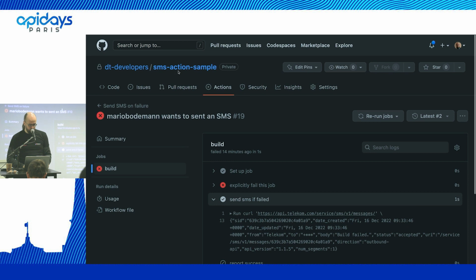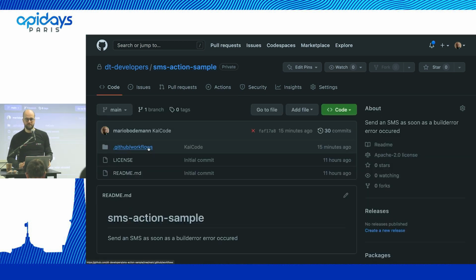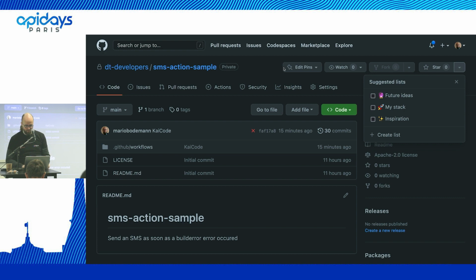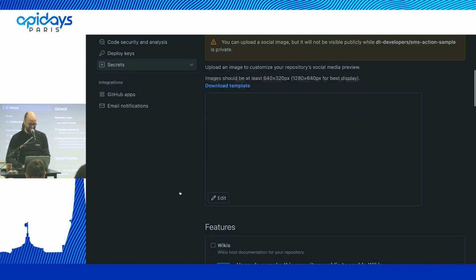For that, I have created the SMS action sample on our DT developers GitHub repository. If you go to github.com DT developers SMS action sample, I have to make it public. You can be live with me.